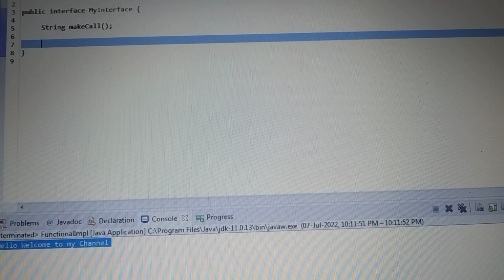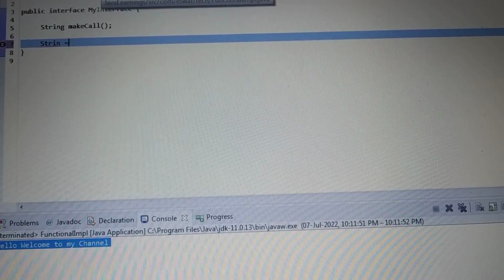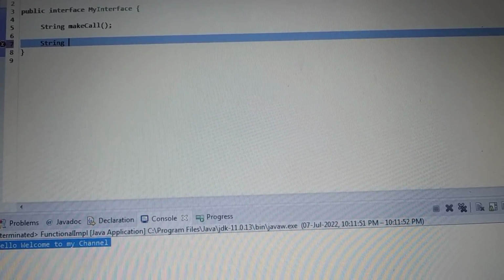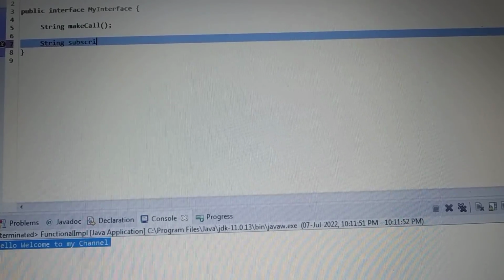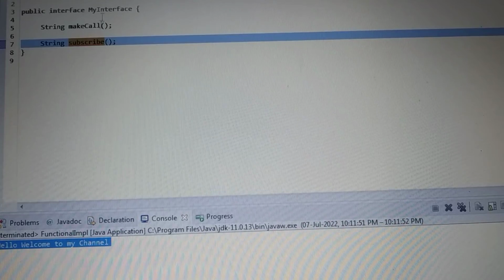It is also not possible if we have more than one abstract method. Think here, see, add another method.